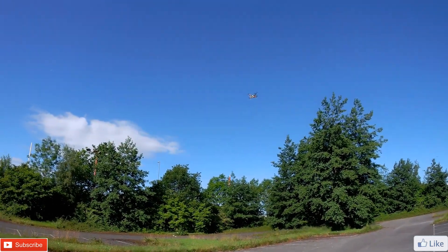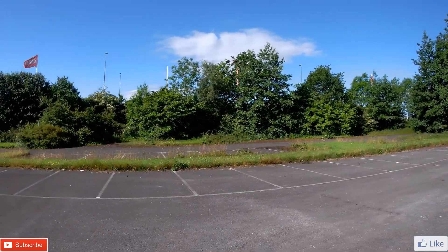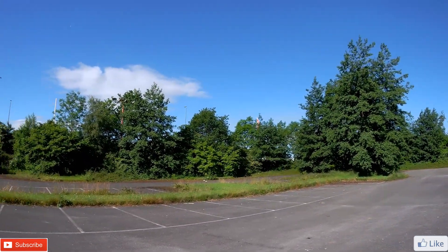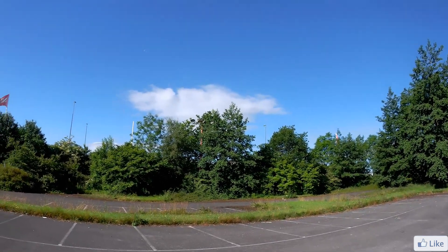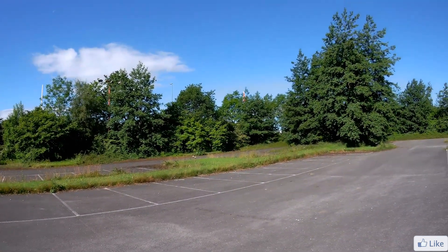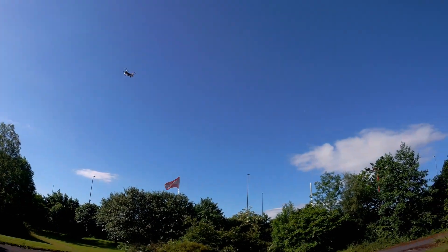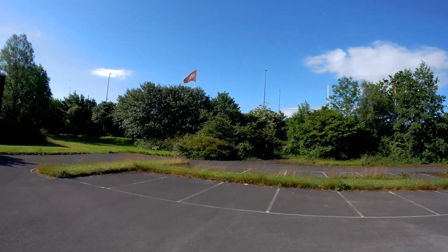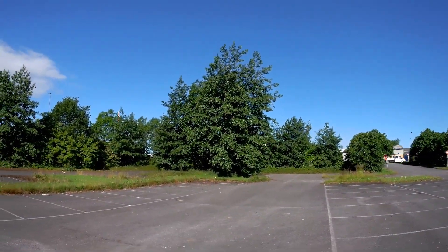I hope you can see — because of the trees it's sort of blending in. I'm trying to keep it close, otherwise you can't see it, because it is pretty small. I'll show you the flips on it — that's a side flip, front flip. But if you get it right, it can go some speed. You can easily lose the orientation on this because it's so small, but I do love flying it.